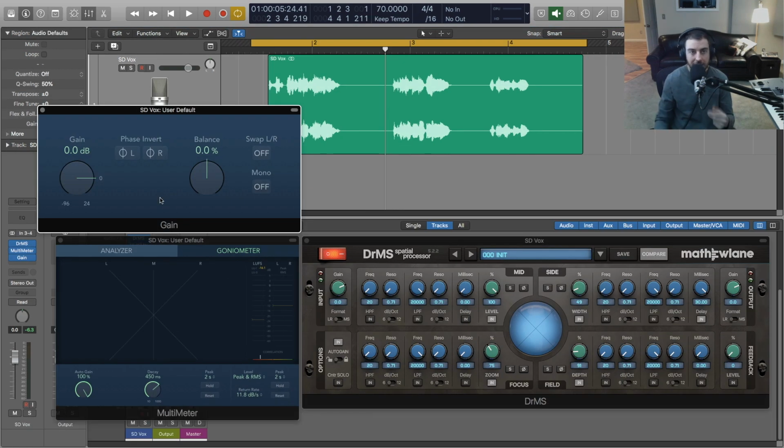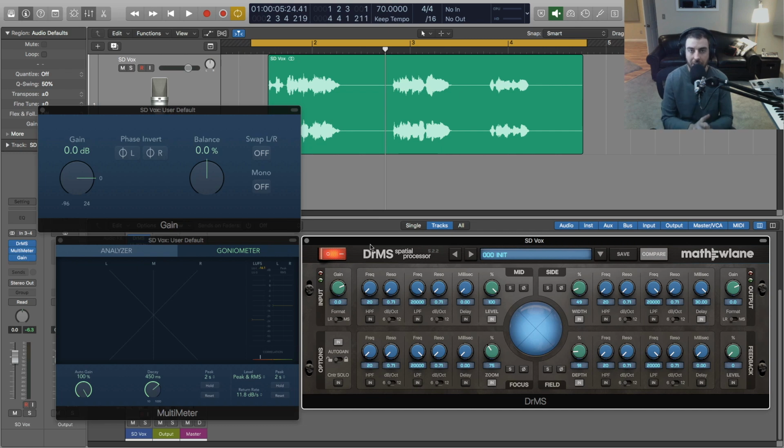If for whatever reason the phase invert method we talked about doesn't work for you, you can also take advantage of what is called a mid-side processing tool like Dr. MS. What this will do is take the signal and give us the ability to control the mid, or the monocentric aspects of our track, and the sides, or the left and right, what makes up the stereo field. And we can adjust the width of those sides to remedy some of the issues we're talking about in terms of phase.